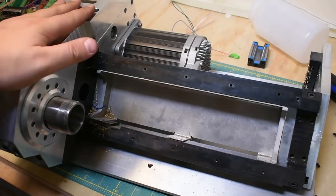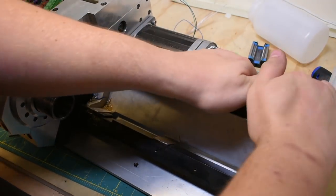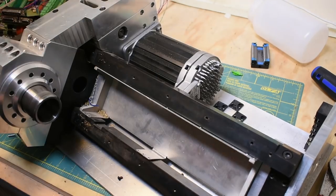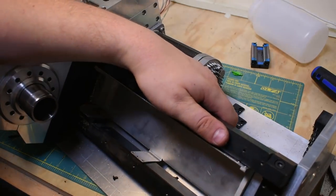All right, got all the fasteners out. Now this just pops up from the bottom. No, it doesn't. Yes, it does. What's going on? Right, now we're getting really desperate. Wow, that was looser than it should have been.